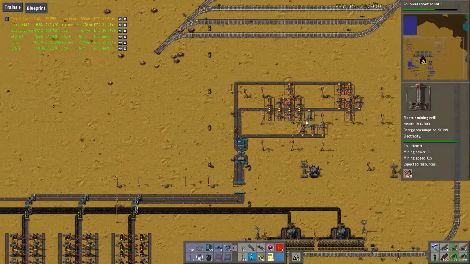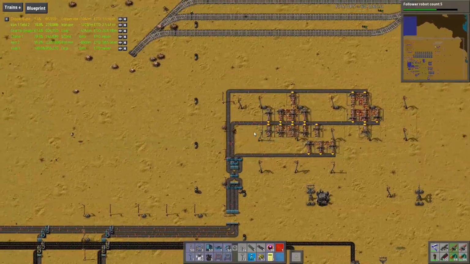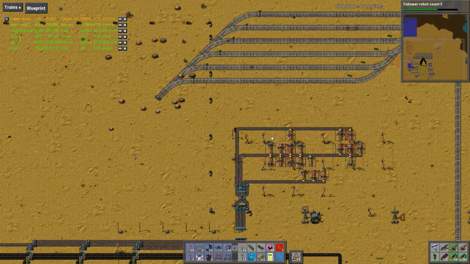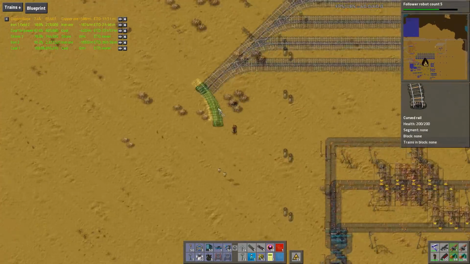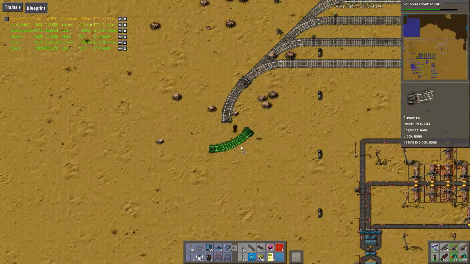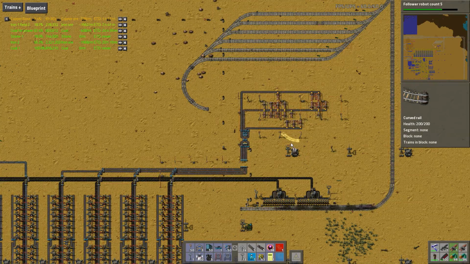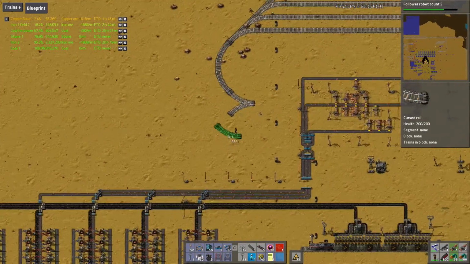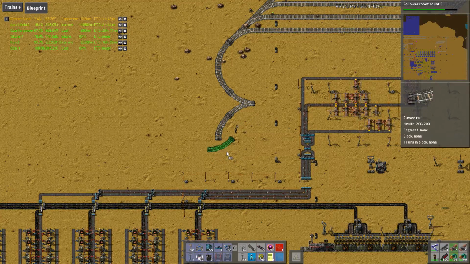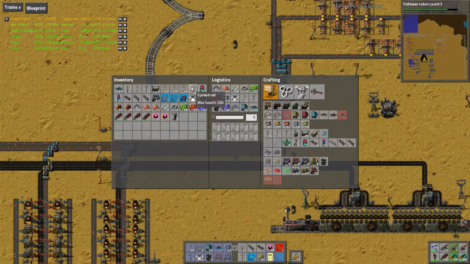I really don't like this still running. Should be long clear now. Since I do want to have my trains. So much turning though. Let's see, how can we fix this? Like this, yeah, that should work. That should work.